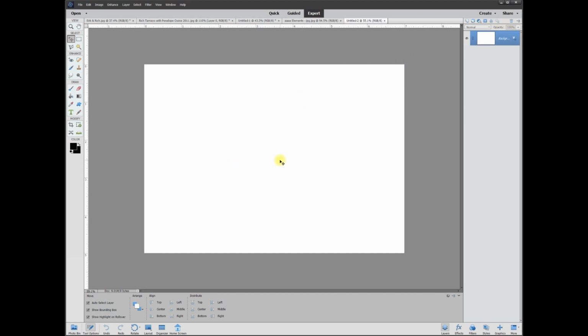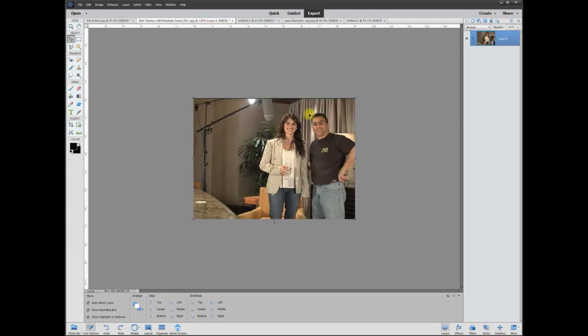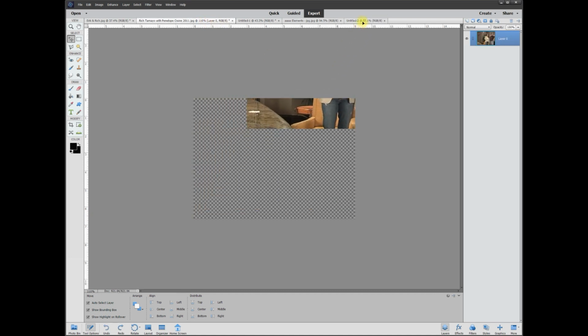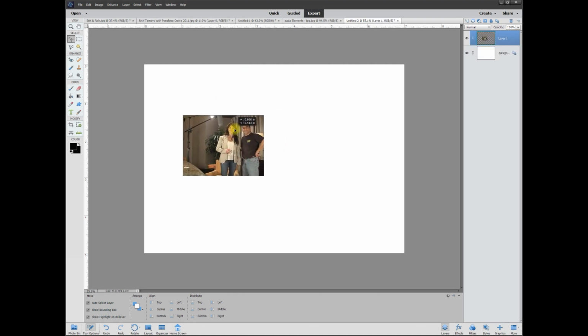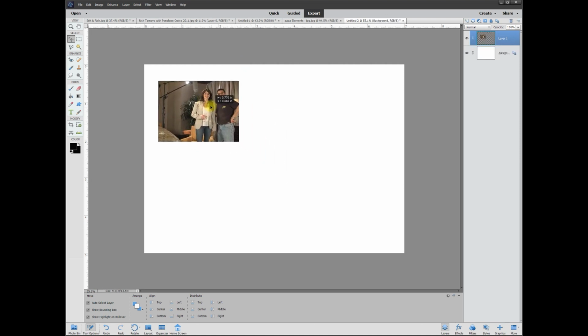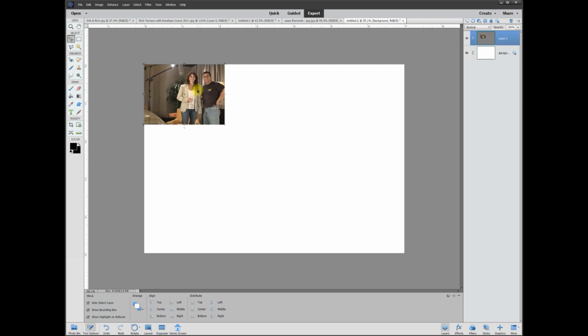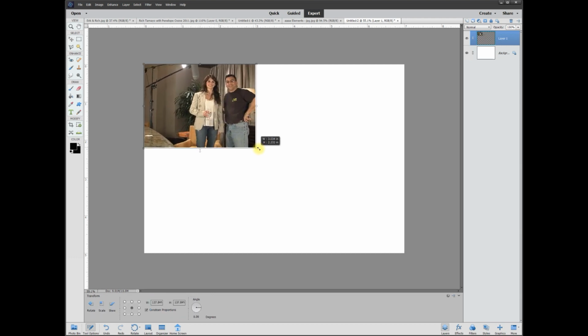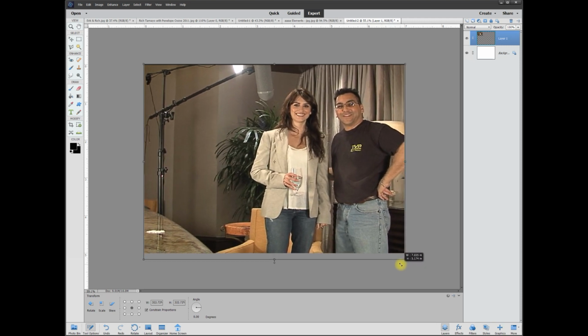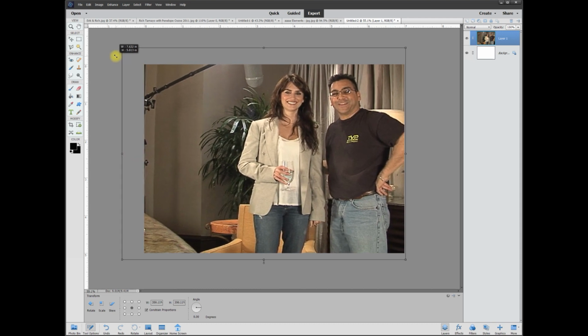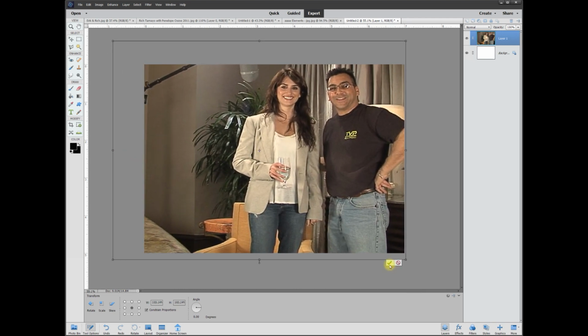So let's go ahead and introduce photos, as I have them here preloaded as other projects. I'm going to indiscriminately pick one, drag it up, and bring it into our 5 by 7 project. I'll let go, and you see it's a little small. So all you've got to do is enlarge the file. I'll bring it up to here and then drag the little square in the corner so it keeps the aspect ratio, into the size that I want. And there we go. Maybe I'll make it a little bit bigger like this to fill out the screen. Once we like it, we hit the OK.